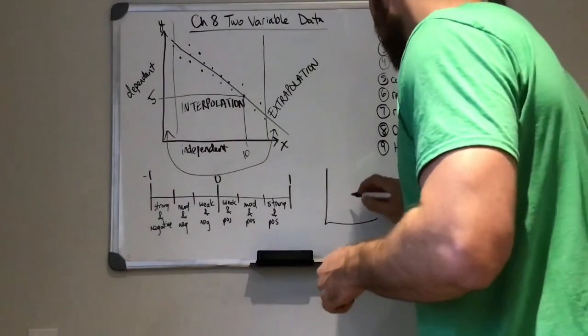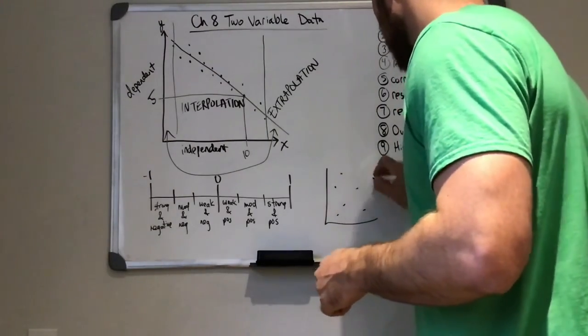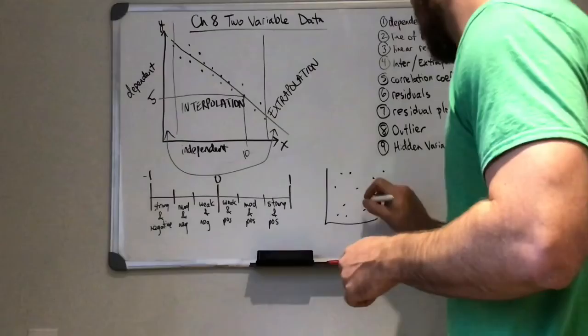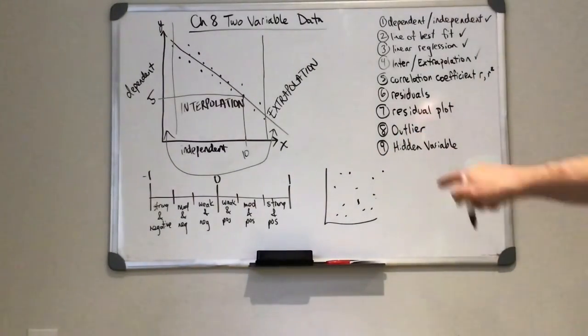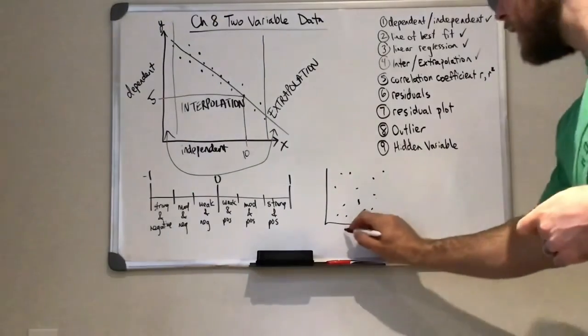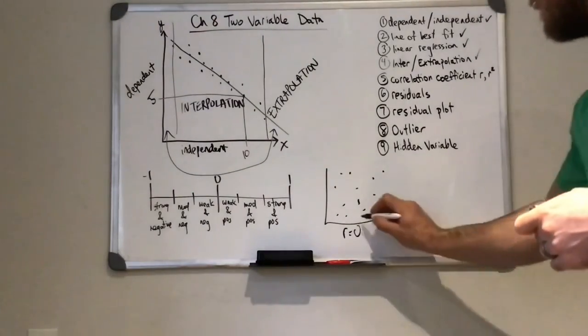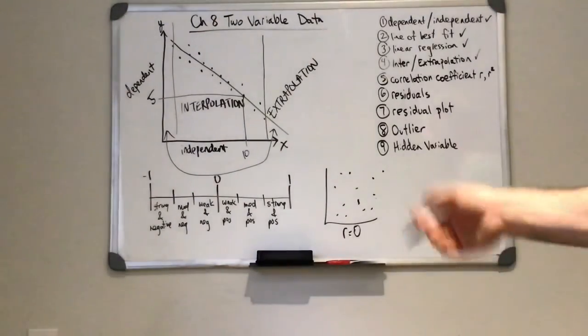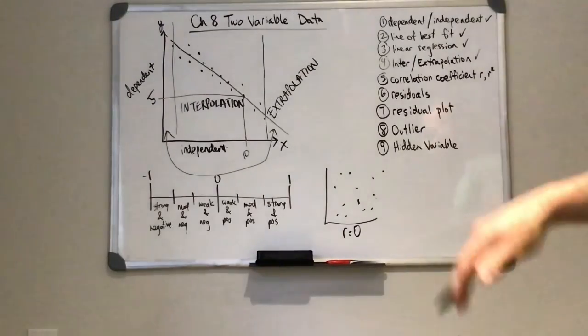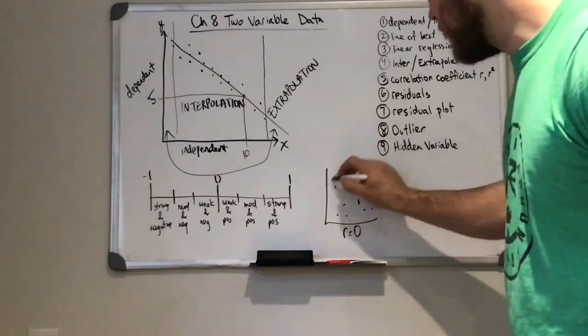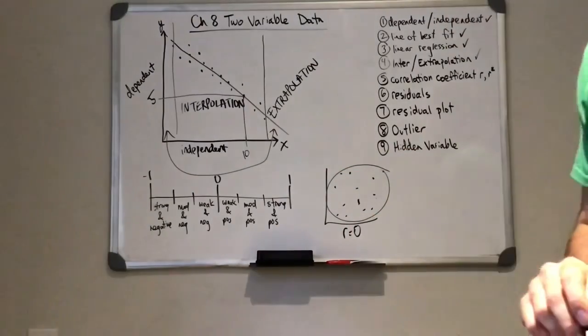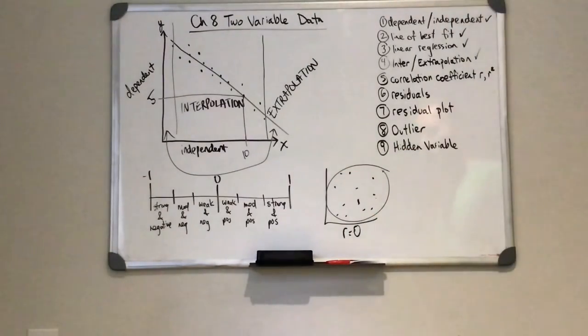So if I were to draw something, if that's our scatter plot, we could say that this would have a correlation coefficient, R, equal to 0. There's no real relationship. You can't really say that this is going up to the right or down to the right. You could roughly encompass our points with a circle. That's another thing that we taught in grade 9.